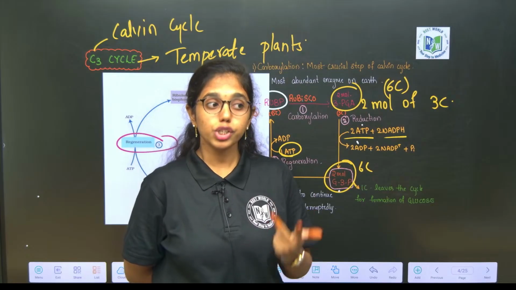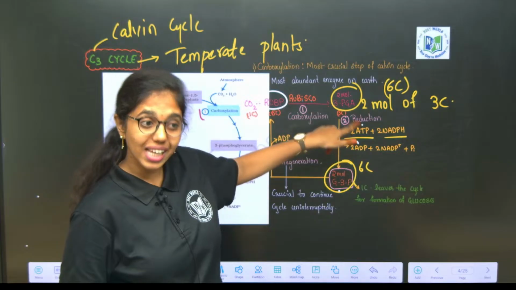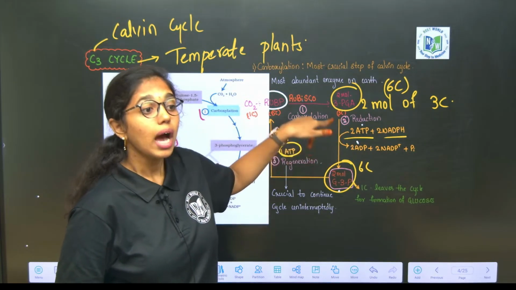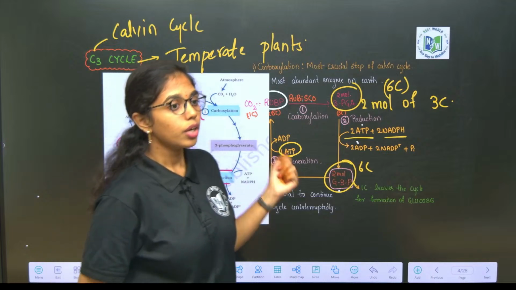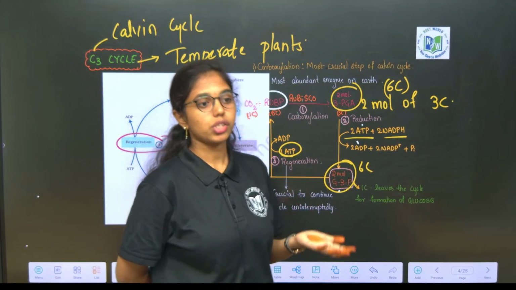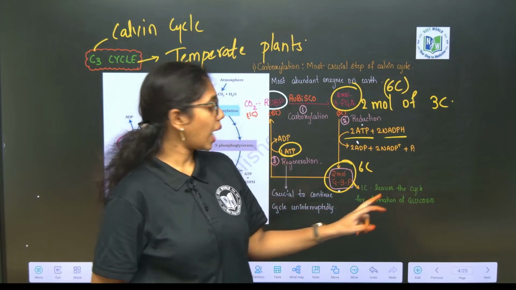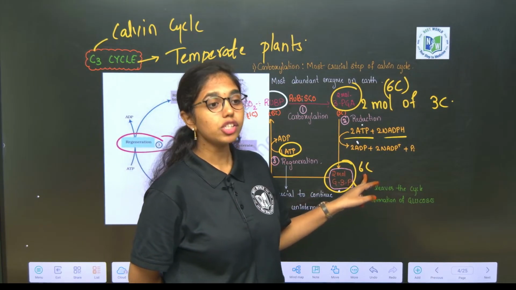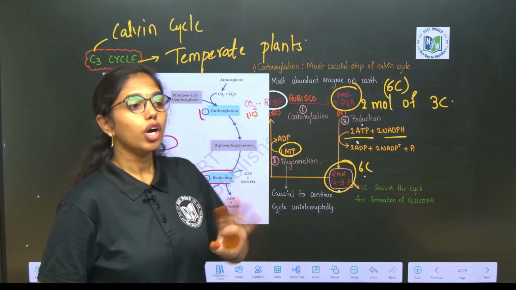How much energy is utilized? In all the photosynthetic reactions, energy will be utilized. How much energy is utilized in reduction for 1 carbon dioxide? 2 ATP and 2 NADPH. How many G3P are formed? 2 G3P will be formed. How many carbons in total? 6 carbons, of which 1 carbon will be escaping the cycle for the formation of glucose.